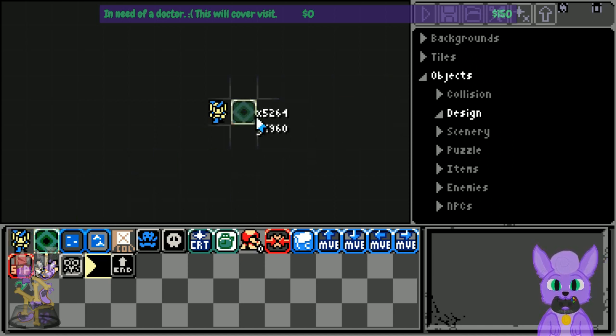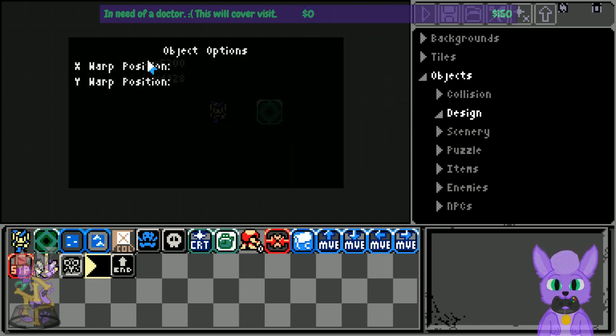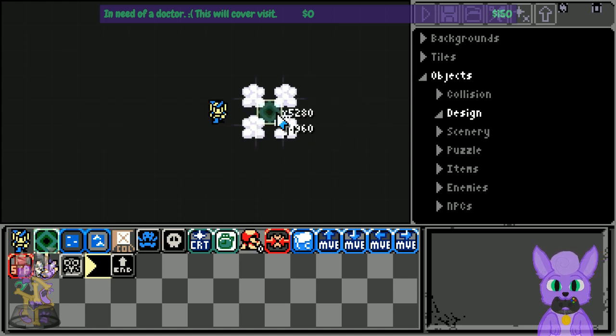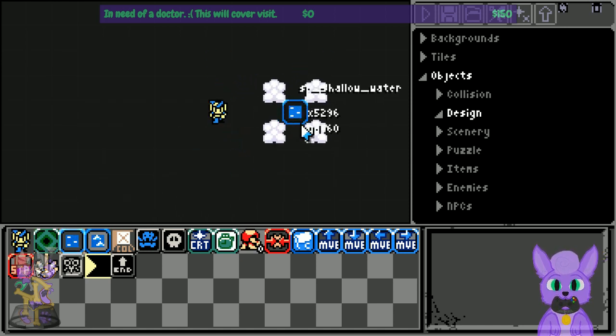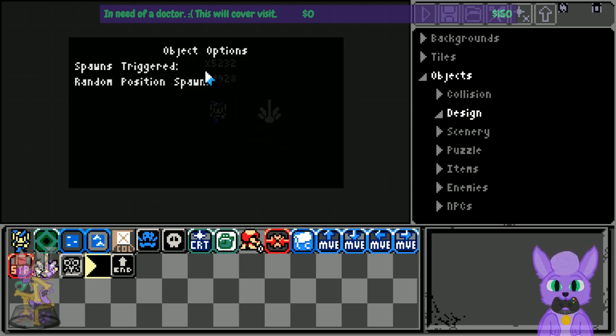What are these? That looks like a warp tile. It is a warp tile. How does it work? Oh, it warps you to it. Okay, so if you double click something, you get more information. What's this? Shallow water. Some objects do not have options, some do. Okay. Lightning, spawns triggered one. Let's see what that does.